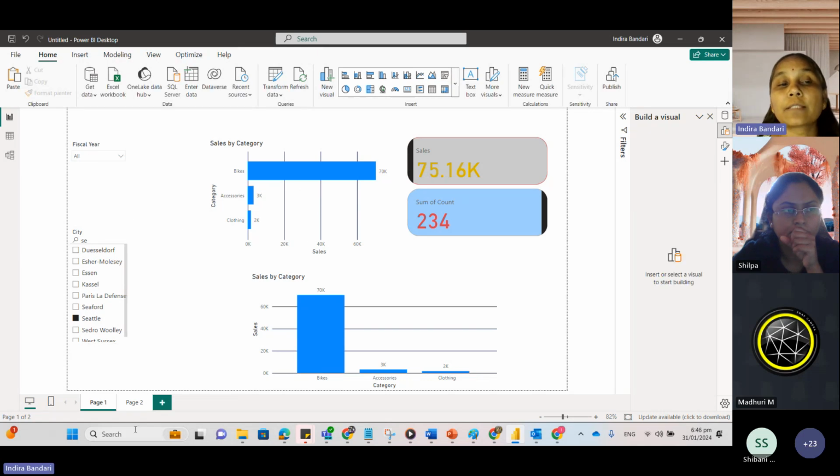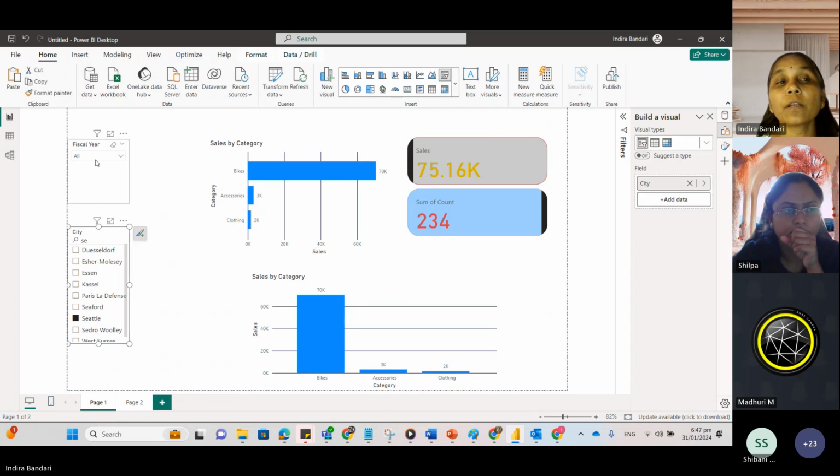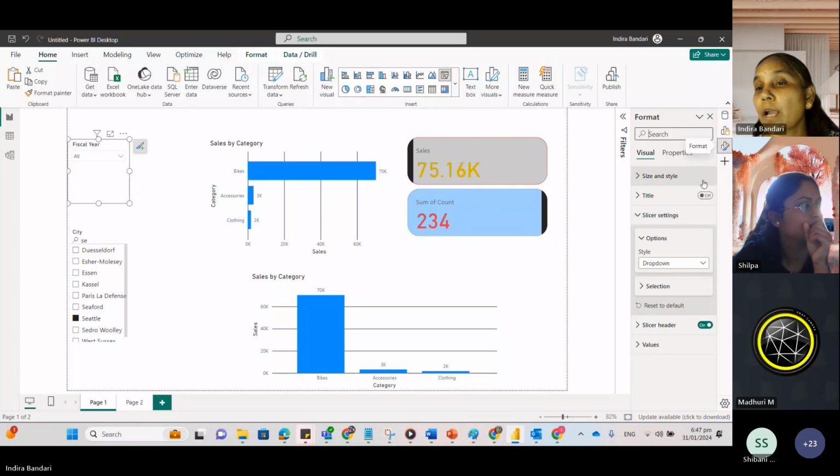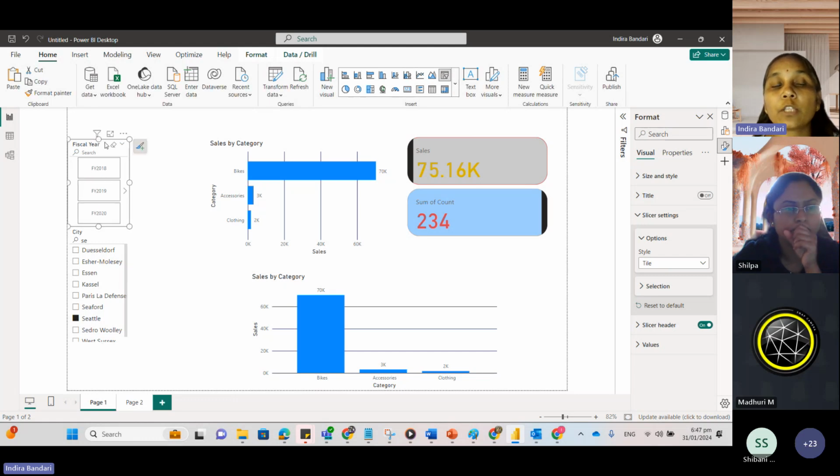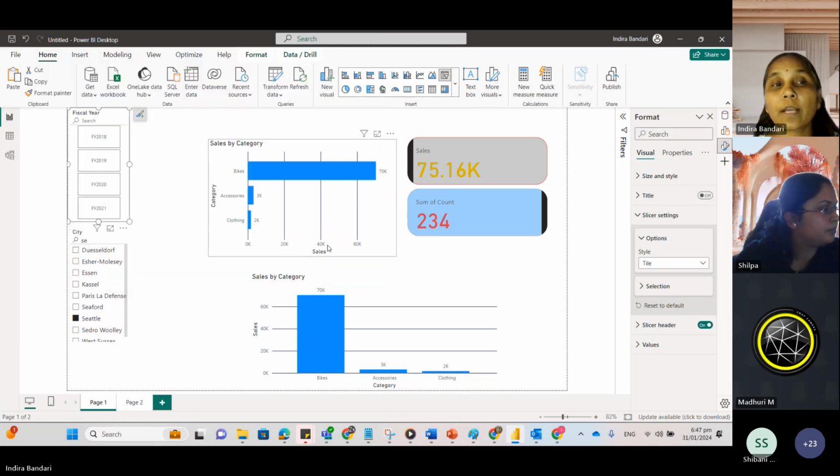So these are called slicers. And then you can format them. For example, I'm just going to format this slicer as a tile. Because this is only 4 or 5 values, I can format that as a tile, not title, sorry, as a tile.